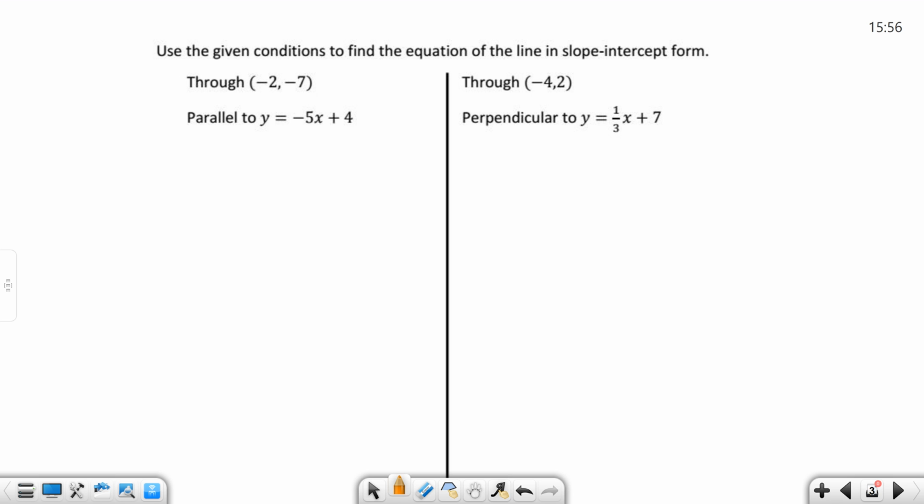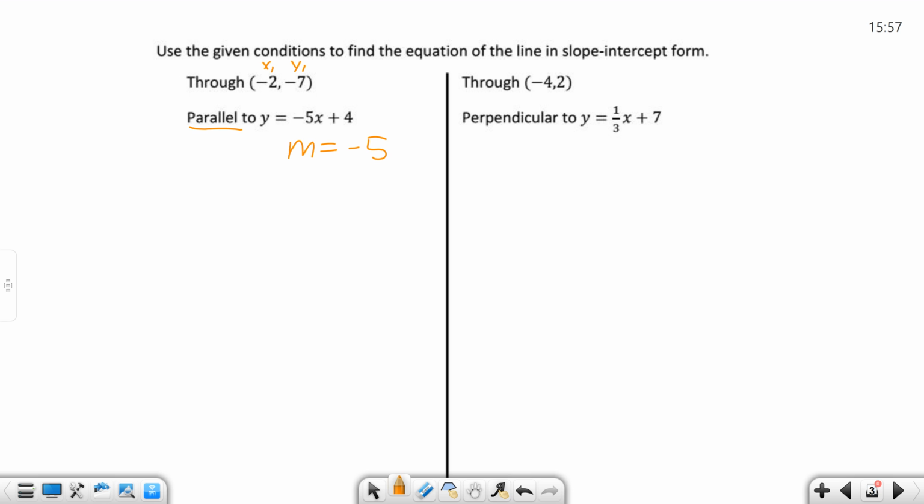Look, we did this before. We were given a point and we needed to find the slope. We were given 2 points and we had to find the slope. Here, we're given a point. This is my x1, y1. And this is parallel to this line. The only thing about this line that I care about is what? The slope, which is -5. I don't care about the b is 4, the y-intercept. I don't care about anything but -5 there. Because now I have a slope and a point, except, wait a minute, I don't want that slope. I want what slope?